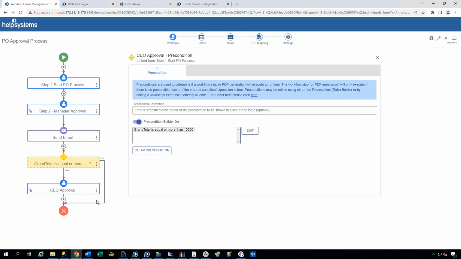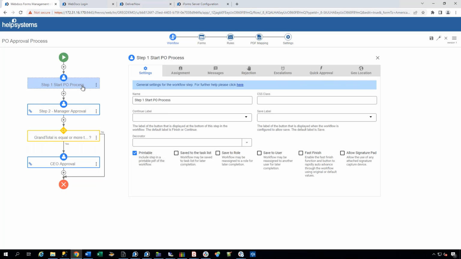So if it's no, you can have it go out of the system and then finish. In this case, we can have it send an email or whatever at that point, so we can have it go down to the bottom there. But if it is yes, if it's equal to or more than that, then we can go through that CEO approval. So this is going to allow you to create those different steps inside of those workflows and have those different preconditions. Now, not all workflows have to have preconditions on them, so it could just be a simple step to step kind of basis. Otherwise, you can do those preconditions.